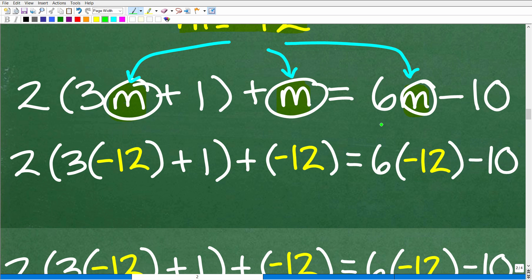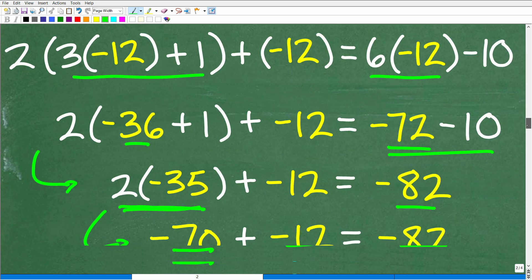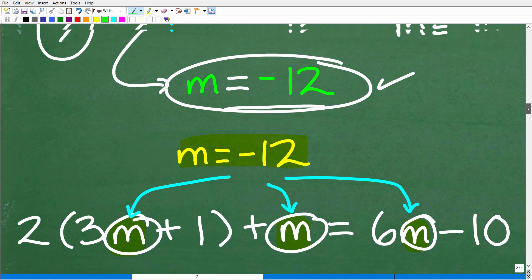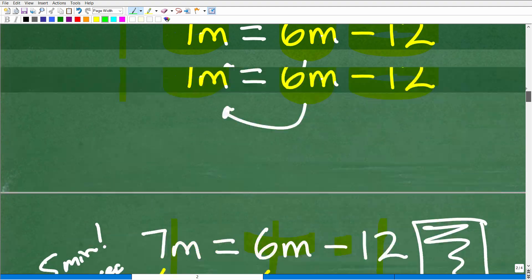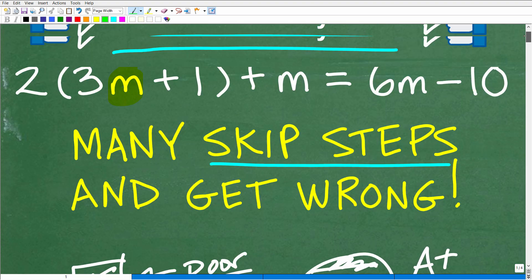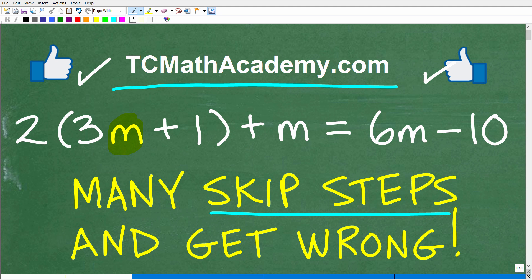This indicates that whatever value that we plug that goes into where these variables are, that causes a true statement, is by definition the solution to the equation. Okay. So, you need to know how to verify and check solutions. But, listen, this stuff isn't difficult. Now, it's a lot of writing, of course. And the hardest part of a problem like this is not so much, in my opinion, and just working with so many students throughout the decades, it's not that the concepts are hard, it's the habits. It's like, ah, I just want to skip steps. I don't want to take the time. So, slow down. Write each step. Focus. And I'm going to tell you right now, you're going to just naturally get better at math.